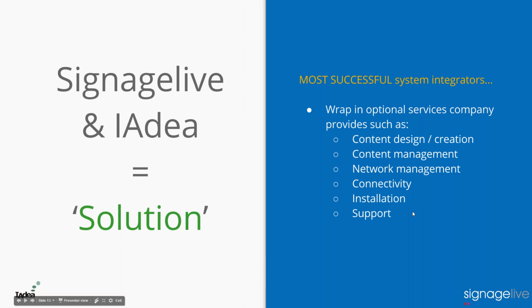More importantly, the support. Whilst we have the live support, which is available for all of our customers, our integrators that we work with the most closely do also act as first-line support for their end users. And anything that then needs to be escalated to Signagelive, they do so.